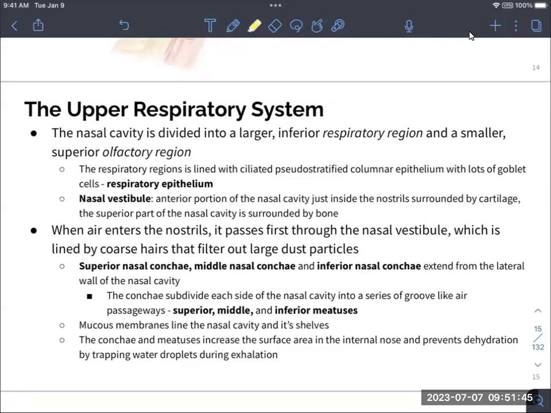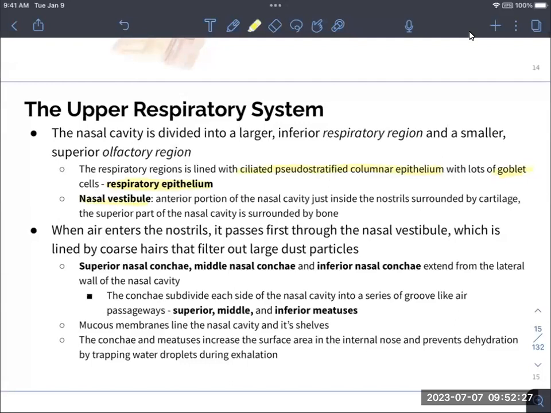So those are the different areas within the respiratory system, the upper respiratory system, I should say. I had mentioned it in the pictures, and this goes through the words for a lot of this. We have that respiratory epithelium. There are a lot of goblet cells found within this ciliated pseudostratified columnar epithelium. These goblet cells are producing that mucus. That ciliated pseudostratified columnar epithelium is in there to help move that mucus.